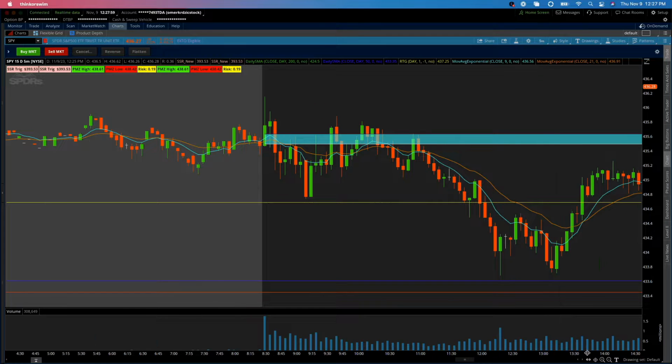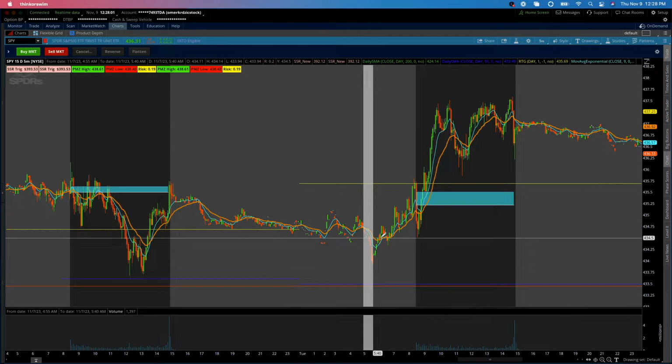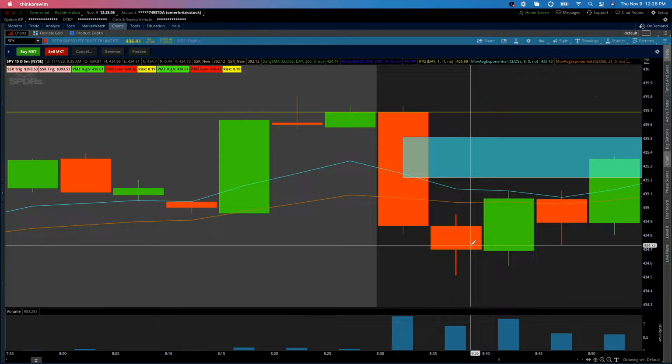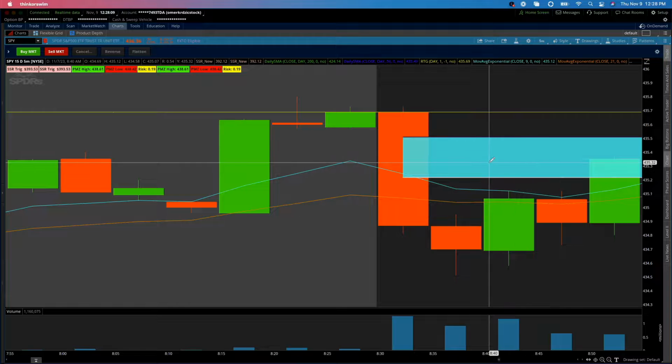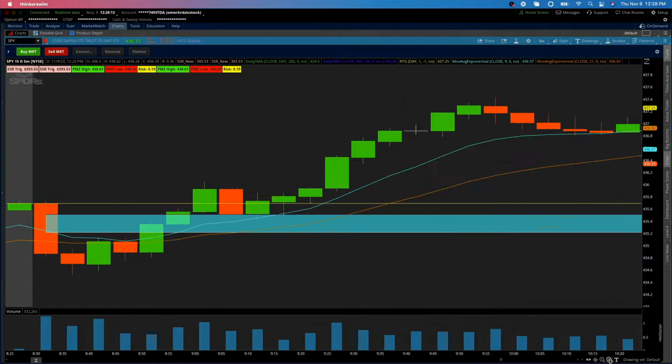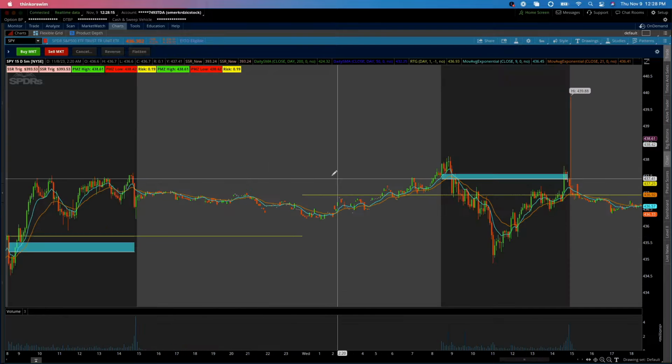Then we go to the next day, right? We'll just go day by day here. We open below. I don't want to be buying down here because I'm still below supply. But once we break and support, that's the key. Break, support. We've got to be patient. We get a nice directional move.